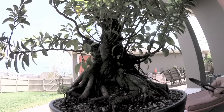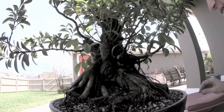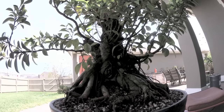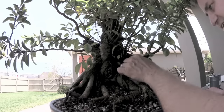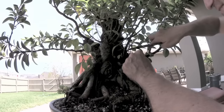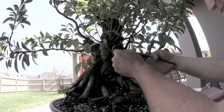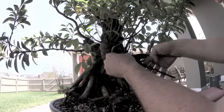Ah, look how sad that is. A little bit of old wire in there. Wonder how long that thing's been on. So, time to dig that out. It does happen. I mean, that's probably been on there for at least 3 years because I knew this was going to be a main branch. Nice thing about ficus though is it doesn't really scar that bad. So something like this is just going to heal over. Sometimes ficus will scar, but for us in Florida, they grow so fast, that scar just doesn't last that long.